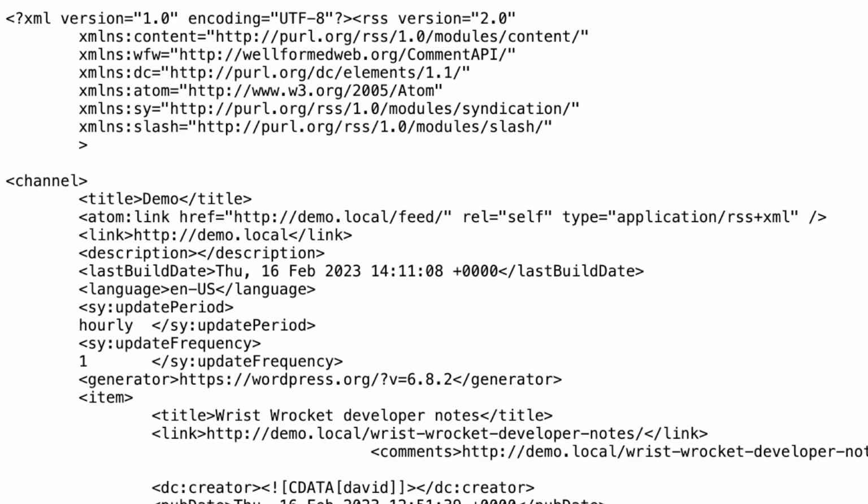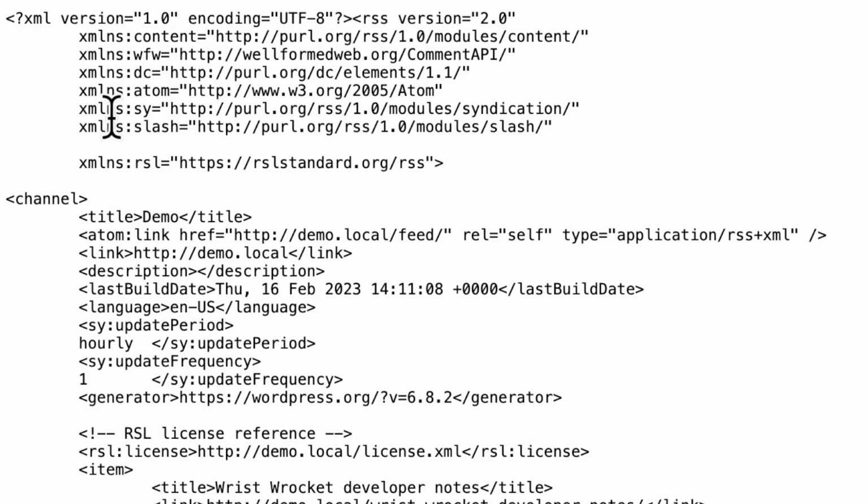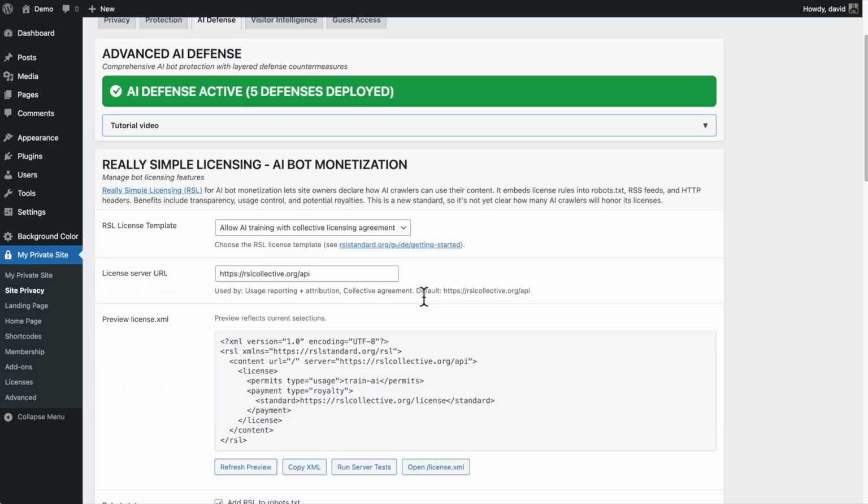We'll come back over here and refresh, and you can see now this license information is put here. So again, we have the ability to tell the feed reader, and we also have some information about where to go with this information. Here is the information embedded in the feed. So even if it's fed through an RSS reader, there is licensing information provided.